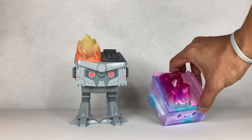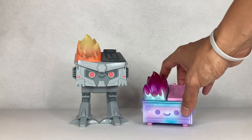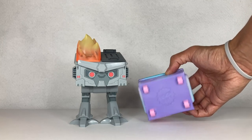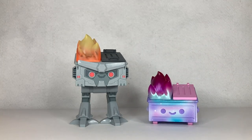Check that out. Yeah, that fire. So this is how a normal looking dumpster fire looks like. And here at the bottom, you see the logo and some wheels for the dumpster fire. But it looks really cute. So that's how these vinyl figures are.